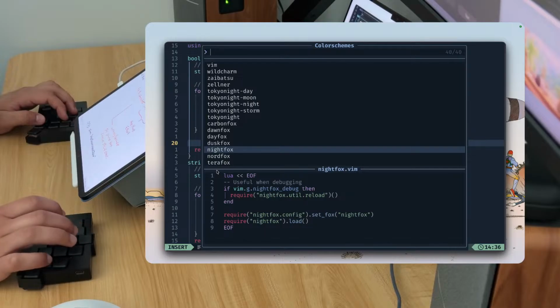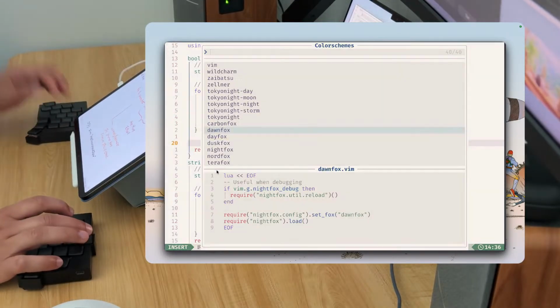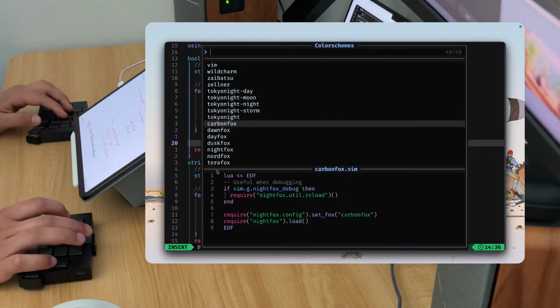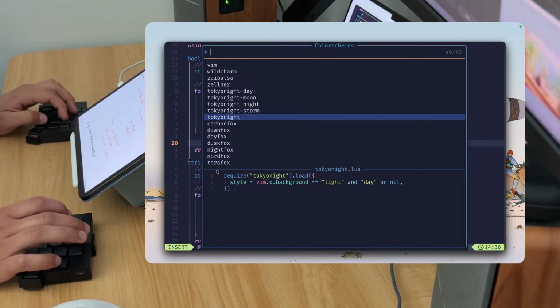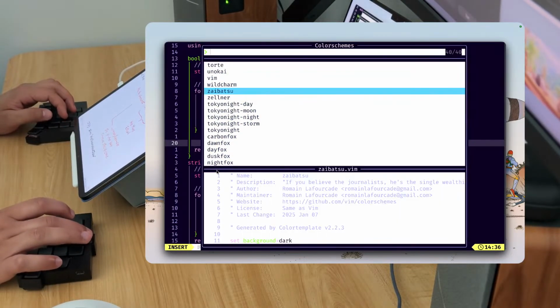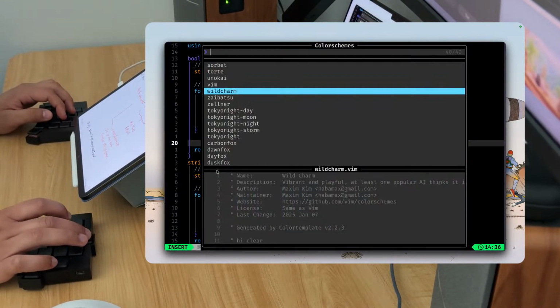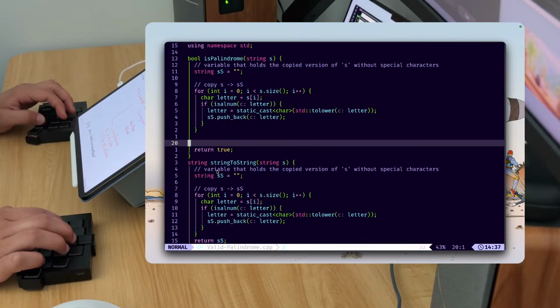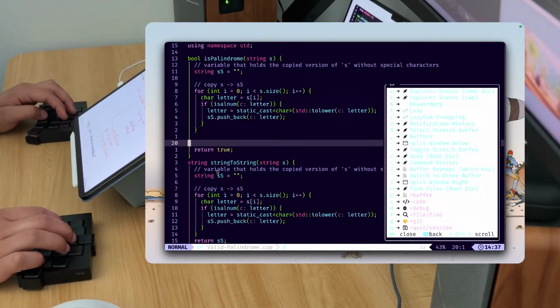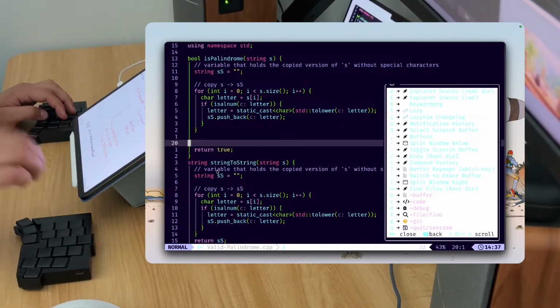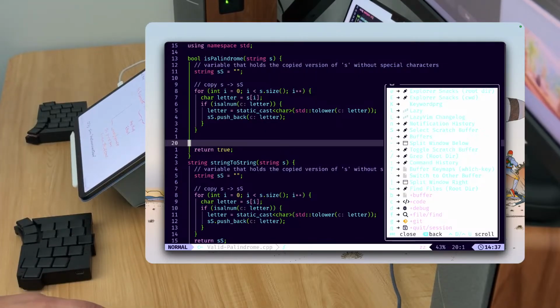I'm trying to look for the right font theme, color theme. Sometimes the menu doesn't look right. So the menu looks more purple on stream.